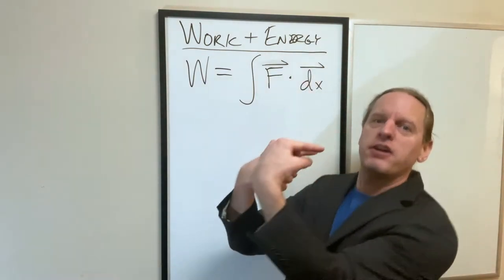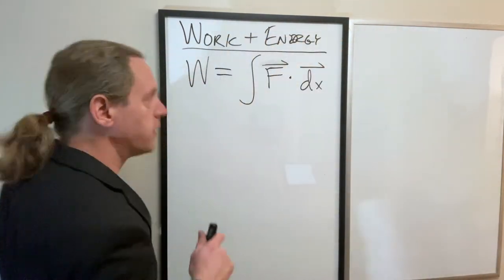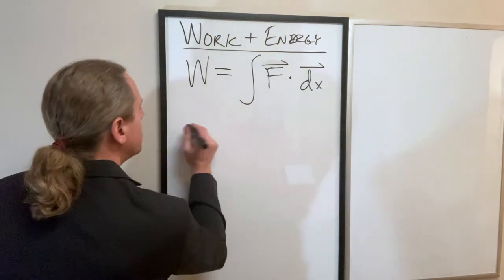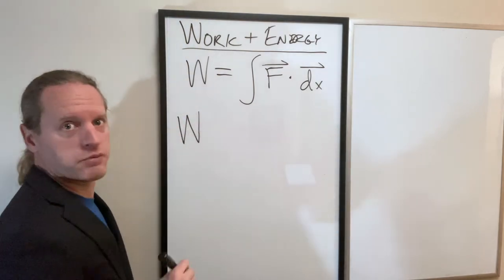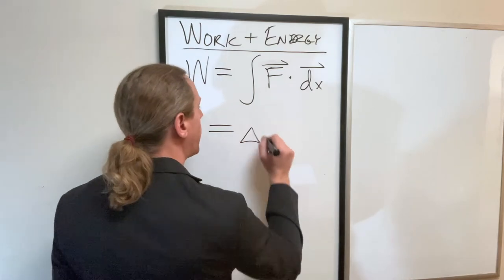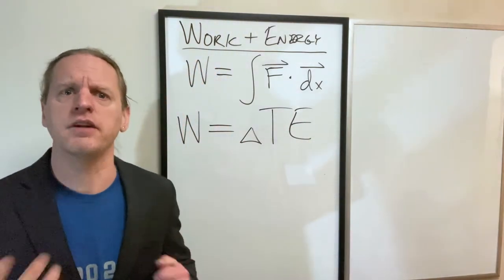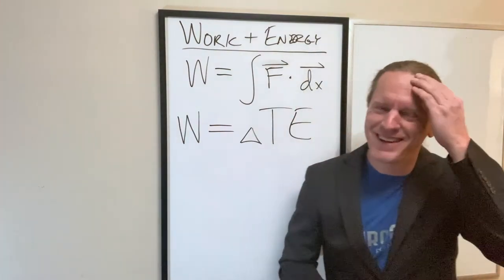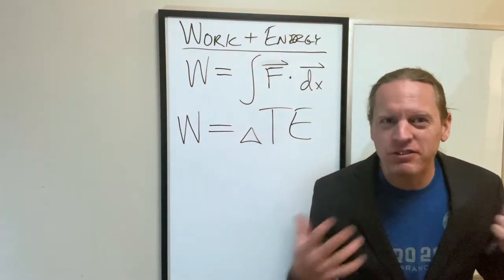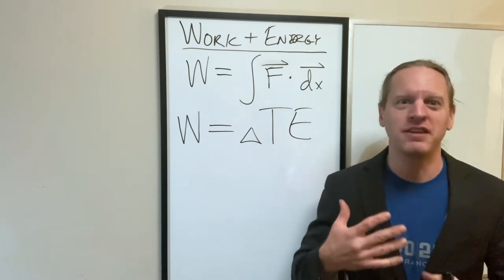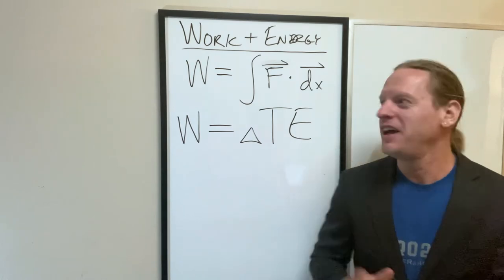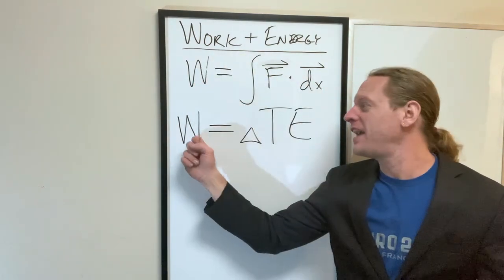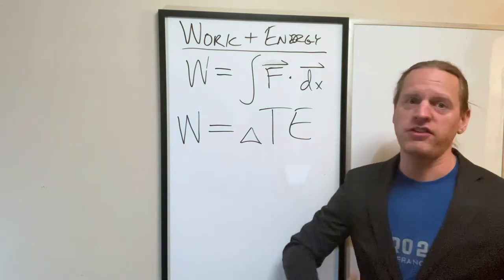If it's a negative dot product, you pass energy to the system if it's positive. And all of that translates to the work energy theorem, and this is a fundamental principle of physics. The work that you do on an object tells you exactly how much that object's total energy changes. I can't underscore that enough. This is the fundamental. It's almost the definition of energy. Now, energy is, I don't know how long I've been doing physics. No definition of energy has ever made like perfect sense. I don't think there is a actual way to define energy. This is the closest to it. The way we define energy is by applying a force over a given distance and then saying that must equal the change in energy. So this is essentially, it's an operational definition.